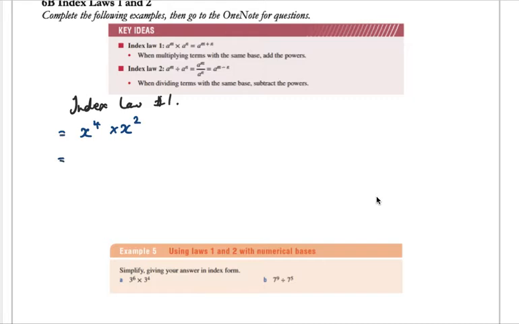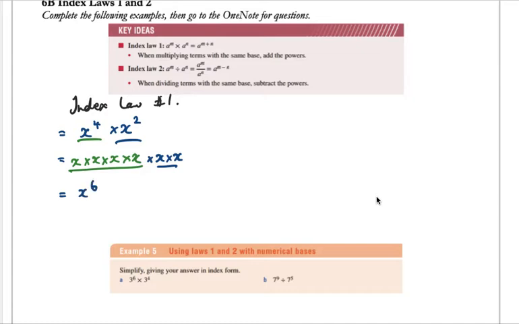I'll write it out like this. These are going to be greens and these are going to be blues. So I'm going to have x times x times x times x. So that's expanded. So x to the 4 is that. Times by x times x, which is from that chunk there. Now we may notice that how many x's do we have in total? We have simply x to the power of 6.